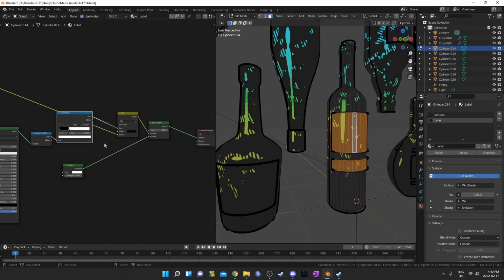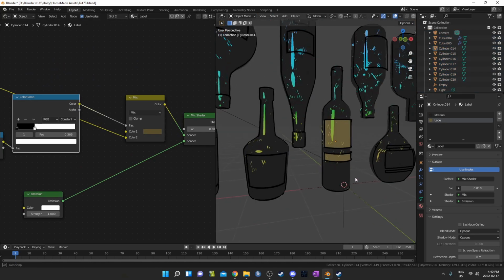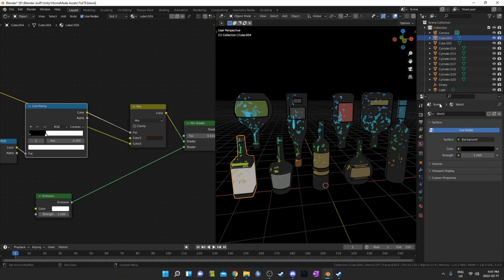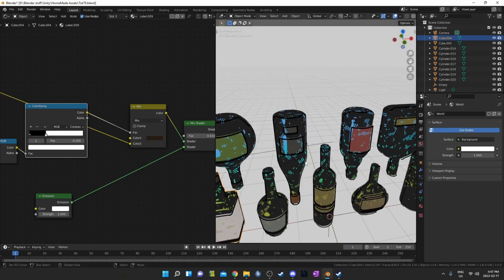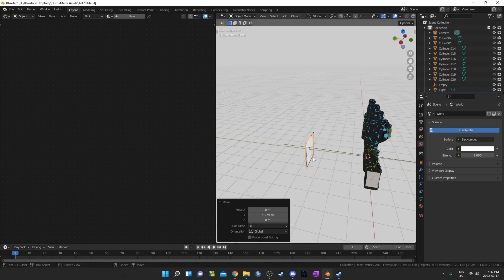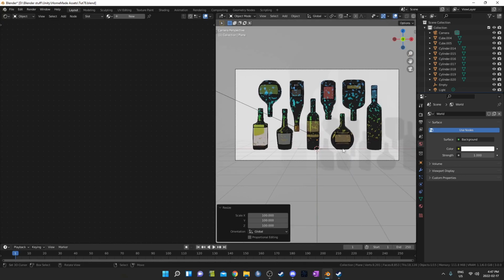Then if we go over to this mix RGB, I'm just going to change this to something different, maybe like brownish, something like that. That looks good. Here it is with the rest of the labels added as well. I'm going to go to the material properties because we can also change the color of the background. Here it is completely black, or we could do it completely white, or we could set up kind of a backdrop for this as well. Maybe just do a plane back there. Looks kind of interesting too.